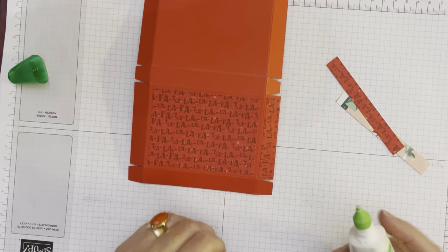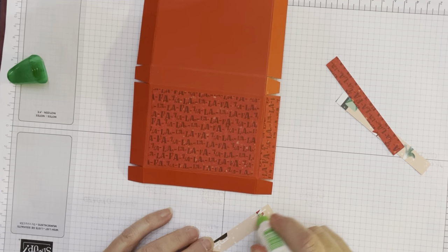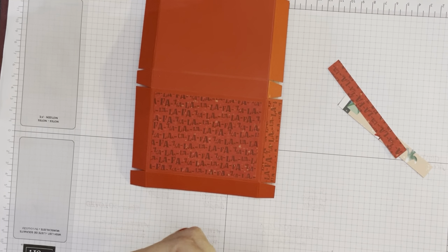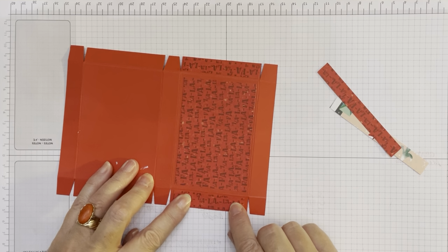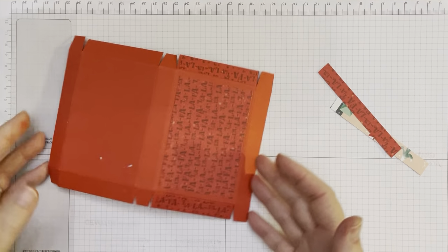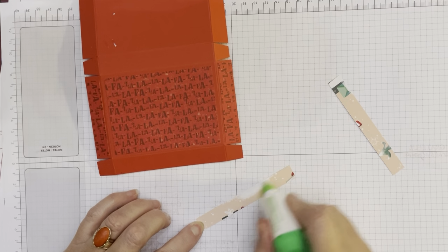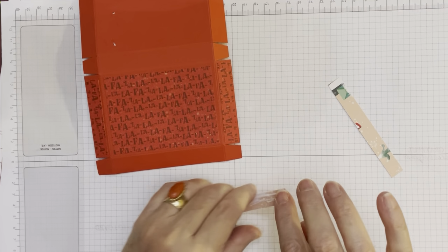Now, one thing to consider with your DSP, it doesn't matter because the size is going to be the same. And again, I cut this long strip at half an inch, because at 5/8 of an inch, that means you're getting an 1/8 of an inch leeway. So I find it easy just to remember that half an inch. But these are words, so I'm making sure that when this is a top, you can read them all, that they're not upside down. So you do want to think about that, whether it's words or just a design that you don't want upside down on the lid. And if you don't want to worry about that, just get a DSP that has a pattern that doesn't matter which direction. And there's a lot of those out there.